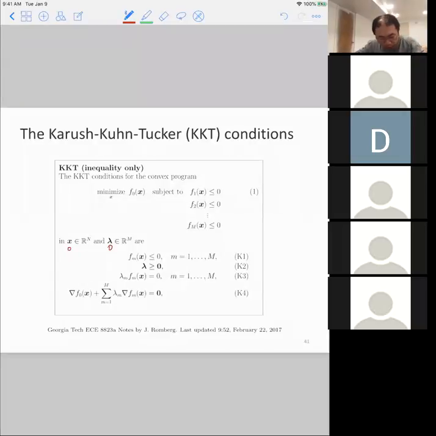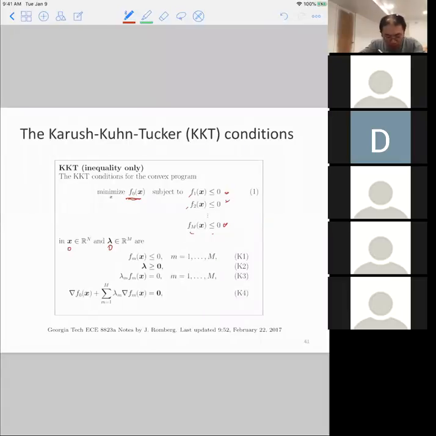Here we talk about the KKT conditions for a convex program. So in general, what is a convex program? We minimize an objective function, which is convex, subject to big M constraints, which is consistent with our general definition of constrained optimization. We assume each constraint is expressed as an inequality, f1(x) less than or equal to 0, f2(x) less than or equal to 0, until fM(x) less than or equal to 0. All those constraint functions are convex, and also f0(x) is convex. This is called convex programming.